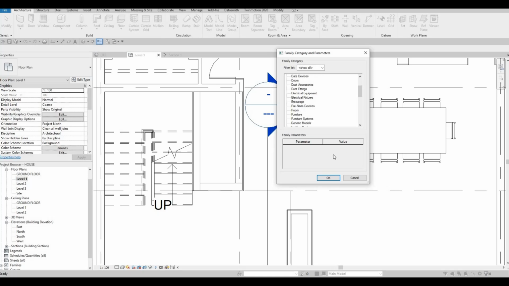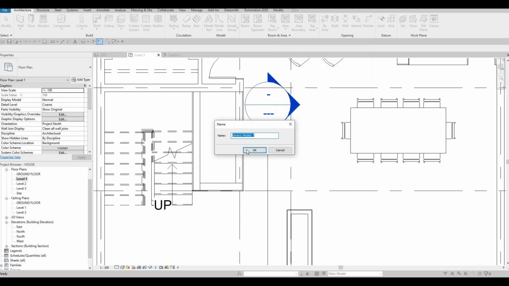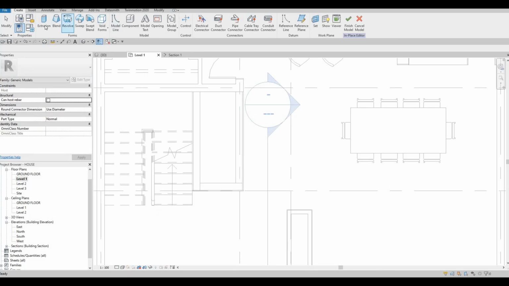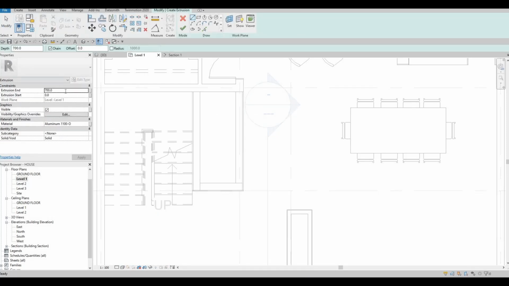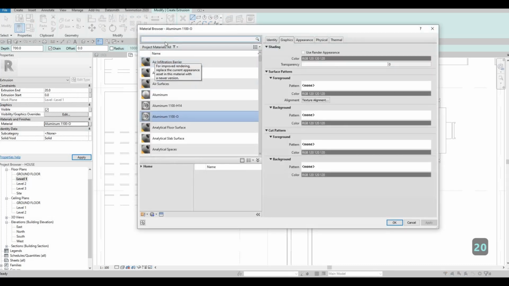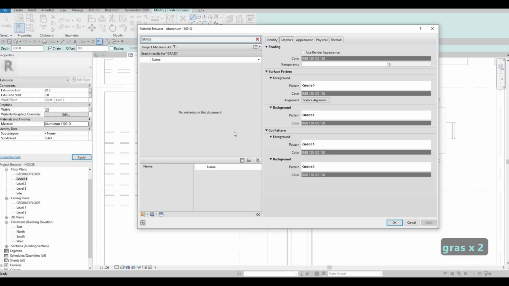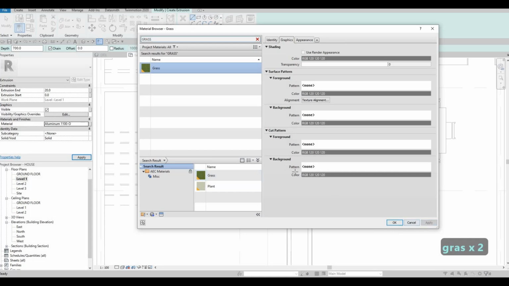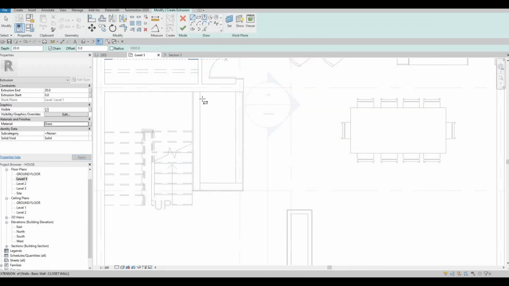So I'm going to do generic model, extrusion right here, make it maybe 20, and then a grass. Pull it up and then click apply, OK, and then just add the grass over right here.